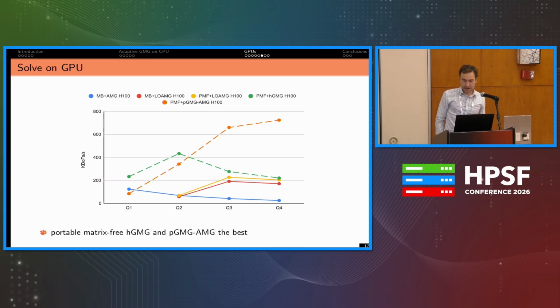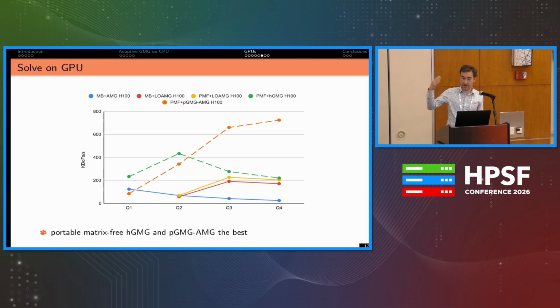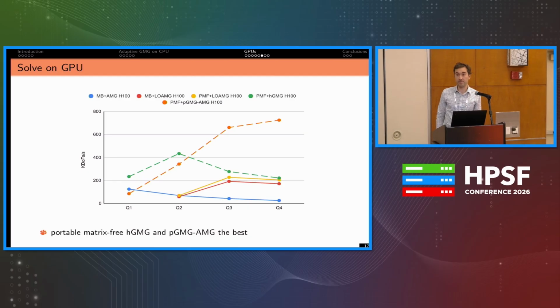Maybe we start with the solid lines. At the bottom, the blue one is just matrix-based hypre AMG that gets worse and worse with higher order. If I do any of the solid yellow and red lines, that's the low-order AMG, or matrix-free operator evaluation and low-order AMG. They work much better for higher order, but they obviously stay in the same bound performance line. But then to the dashed lines, this is our matrix-free framework, either with a geometric multigrid, H multigrid, or going down polynomial degree, and then the tiny problem is tackled with AMG. They both are significantly faster, as you can see.